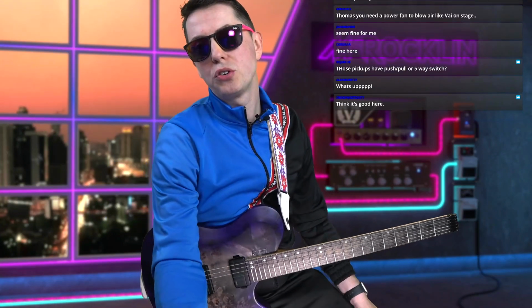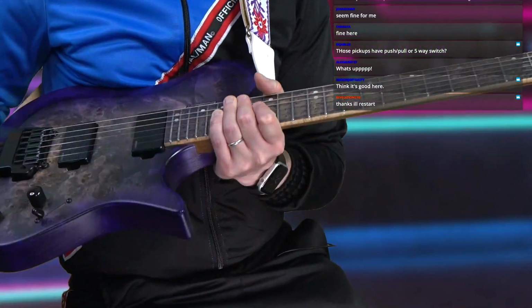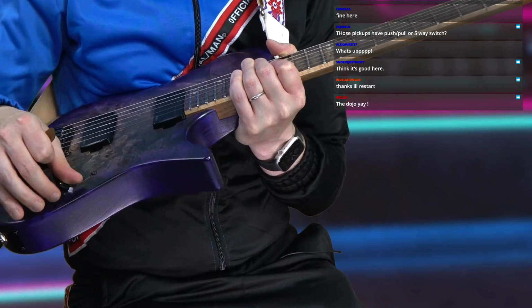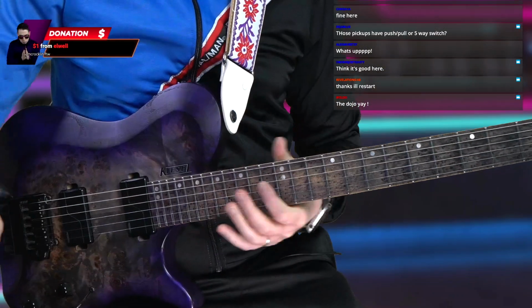That's a great question. Those pickups have push-pull or a 5-way switch? I'm very much a 5-way switch guy. Very much. So for example, bang, bang, bang, bang, bang. The dojo, yes. 5-way switch.